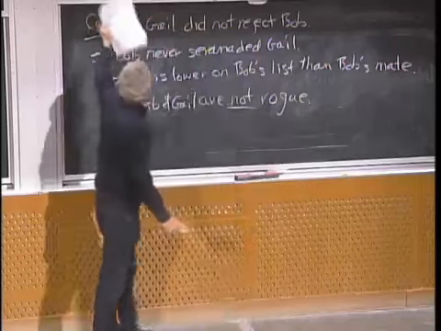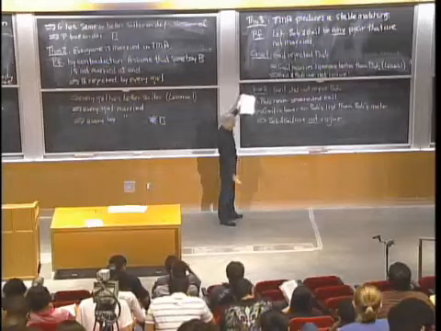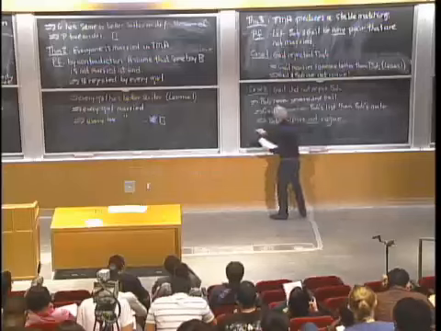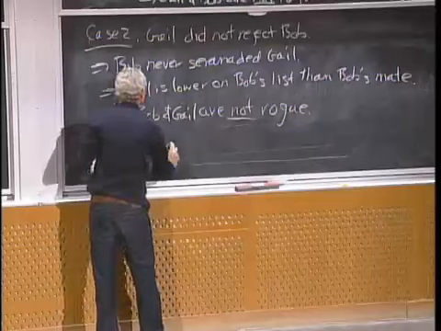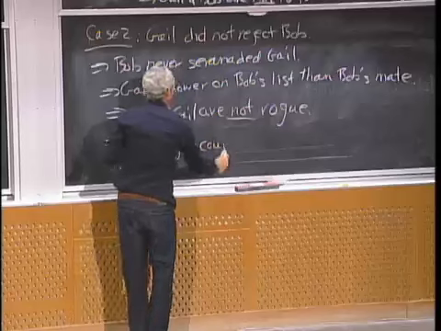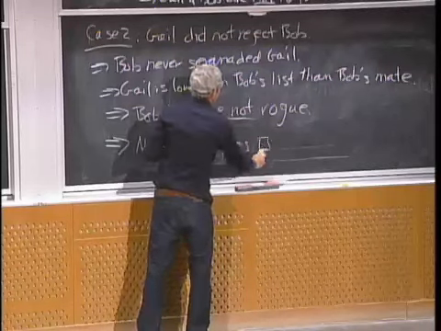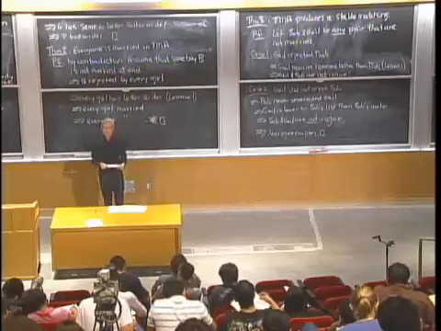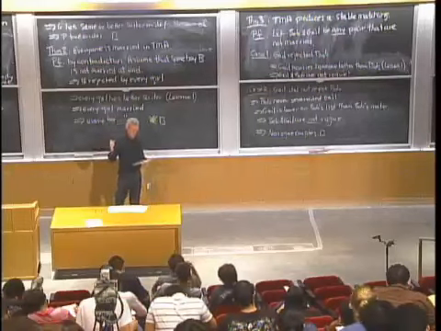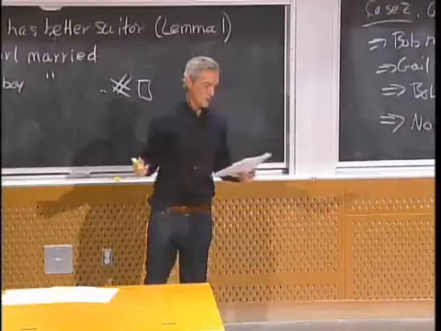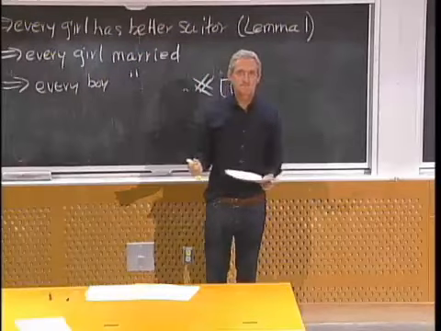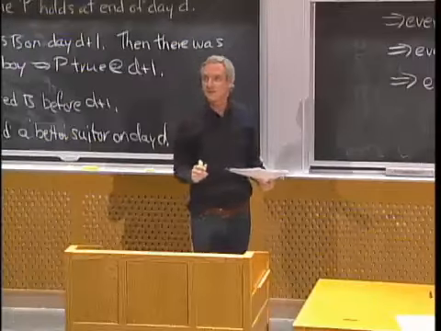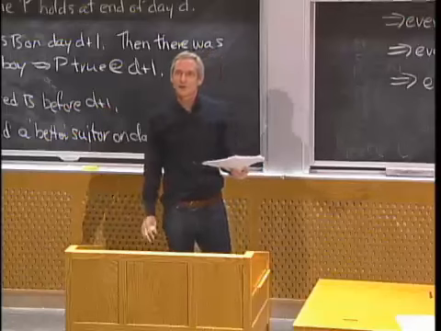All right, so in each case, the cases clearly cover everything. Gail rejected Bob or she didn't. Either way, Gail and Bob are not rogue. So that means there's no rogue couples. And that implies M is stable. TMA is stable. Okay? All right, so TMA terminates. Everyone gets married. No rogue couples. Nice algorithm. So we're done. We actually proved it works. One issue left to think about here. Any questions on that before we launch off into the last issue? Yeah?